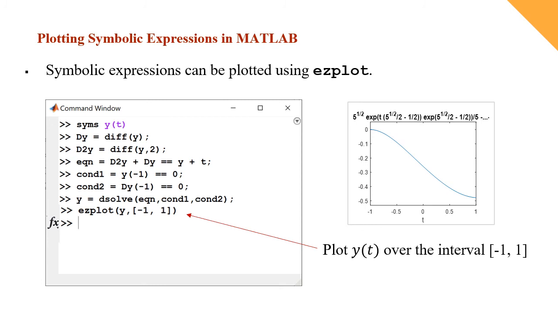So this is the result that you'll get from EasyPlot. On the x-axis, you'll see t, since y is a function of t, and EasyPlot knows that already. And then in the title, you'll see the expression as a function of t. See how long the expression is? It doesn't even fit in the title. For that reason, I didn't want to display it in the previous slide.